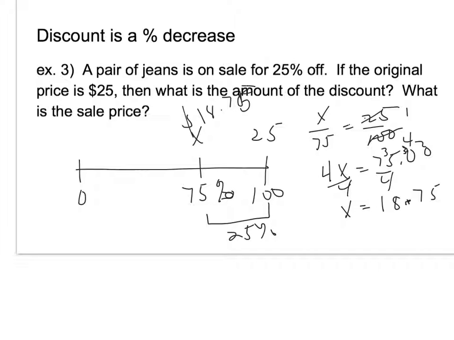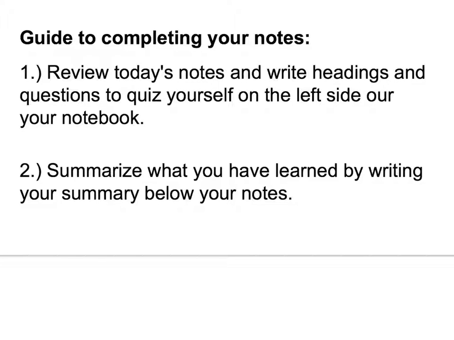That's your sale price. So that's 75% of the original price. And that's a nice thing about setting up the proportion like that. I guess you could have done it by finding 25% also and then just subtracting it off. But if you think you're taking 25% off, that means you've got 75% still on, and then you can find your amount directly. Okay. So that is it.